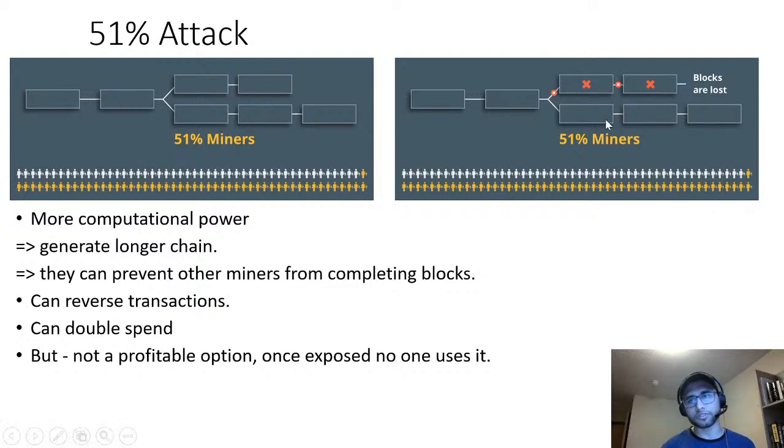And in this new chain that she and some of her peers are building, she reverses the transaction from Alice to Bob. And so now everyone believes that the longest chain, the best chain, is one where Alice once again has those 10 coins and she can spend it on something else. So in fact, she didn't really spend any money at all, and Bob loses out here, right? But once again, that's how you can do a double spend.